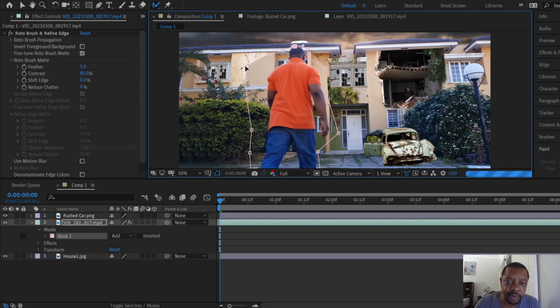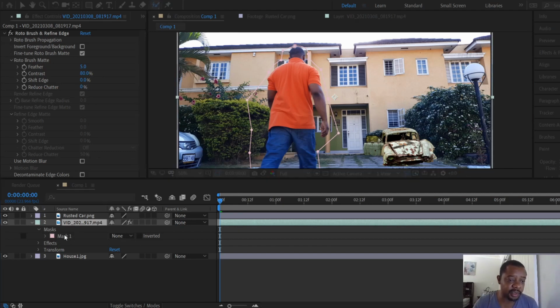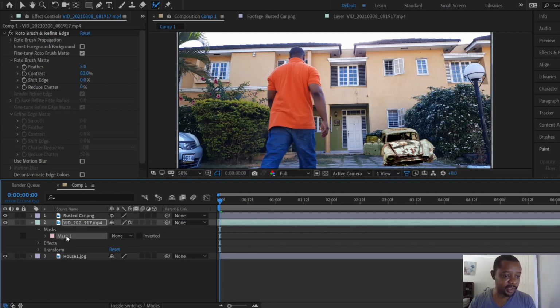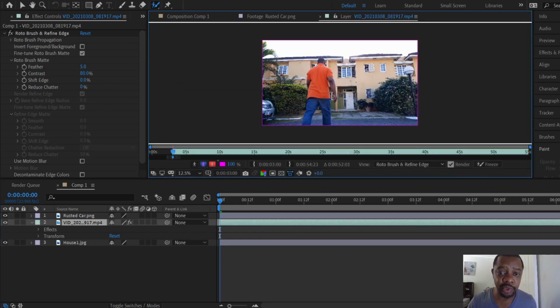Yeah, I'm bringing this whole mask in, but you know, this is not going to help us much. In fact, let's go back to none. You know what, I'm going to get rid of this mask just in case it's causing confusion. All right, so I'm on the video, rotobrush tool, double click.